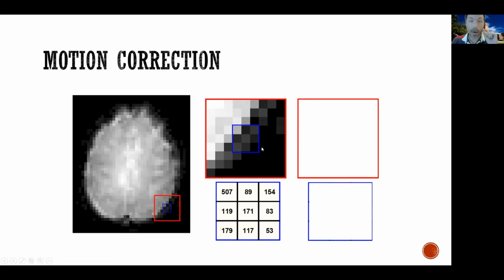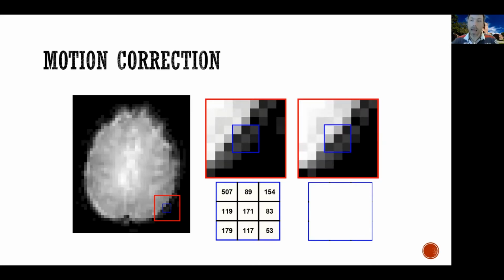Now let's assume that our participant moves their head by one voxel. Now one voxel is typically 3 millimeters. Nothing. It's the smallest motion. So let's assume that this brain moves this way, so towards the bottom right, by one voxel. Nothing, 3 millimeters. It's hard to even monitor not to move your head by 3 millimeters. So essentially what happened is that all the voxels moved one to the right, pretty much.